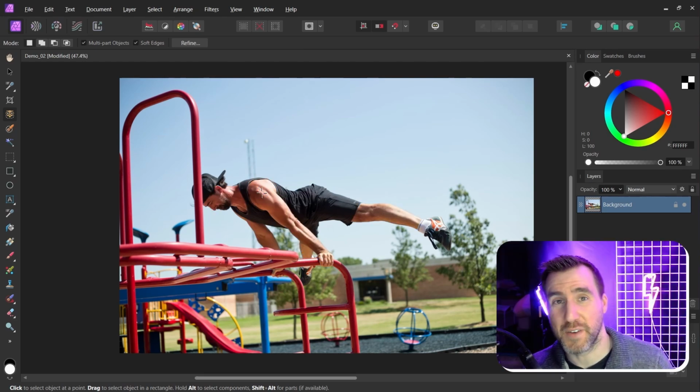So your results may vary based on the subject. But these are all based on models and I'm sure they'll be updated over time. Now like I said earlier, once you make a selection, it can act like a normal selection in Affinity. This means you have access to the Refine tool.